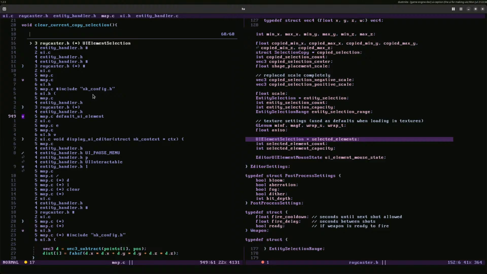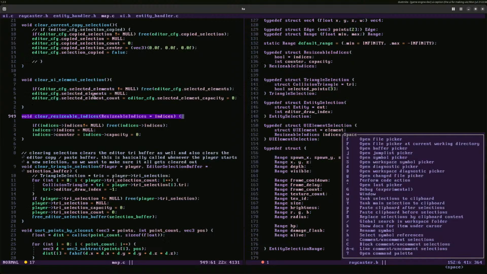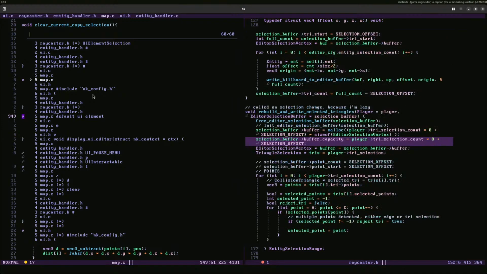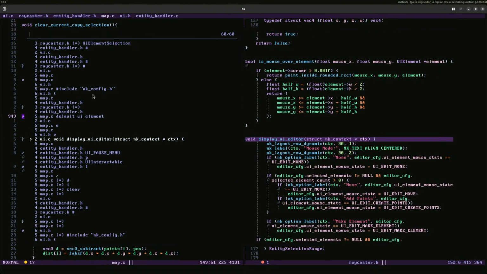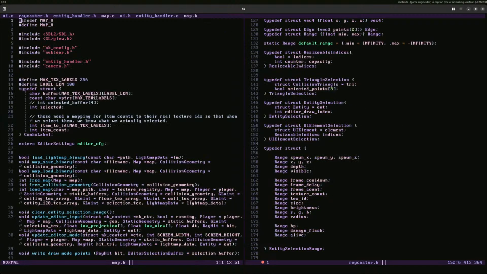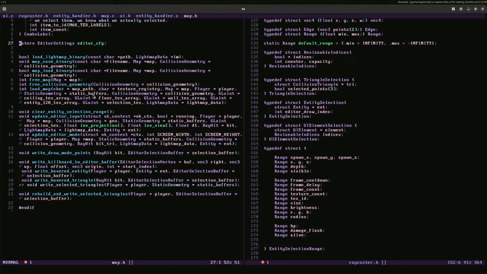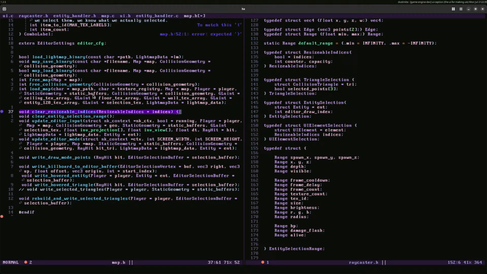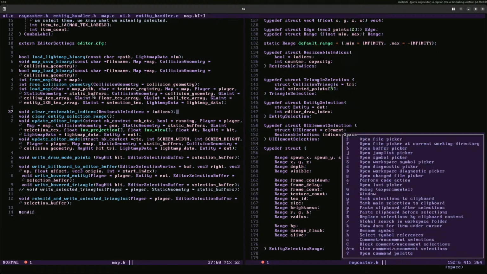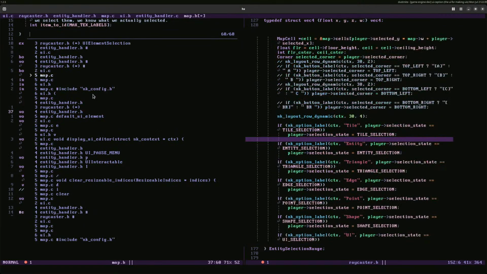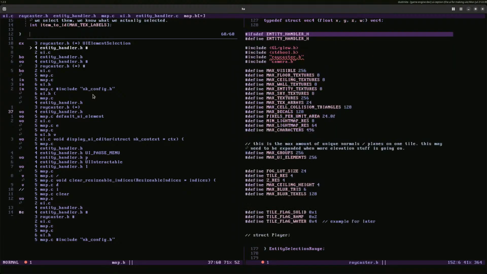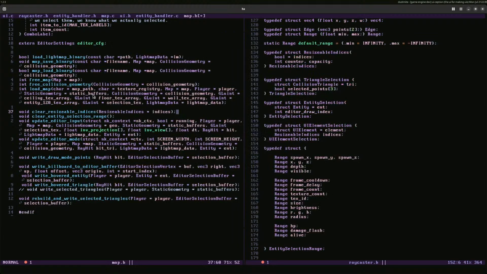So this is going to be in map.h. Okay. This is going to be wait, was I just... Did I put this in two different files without actually even thinking about it?